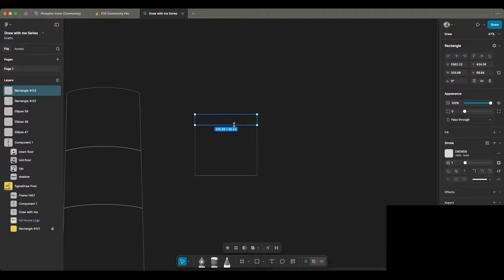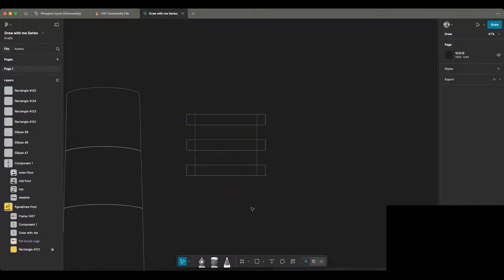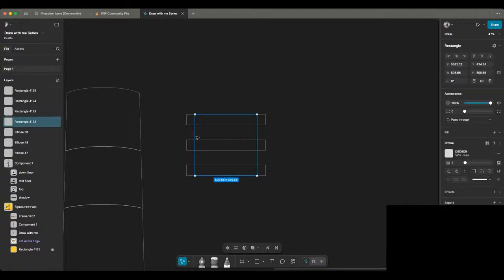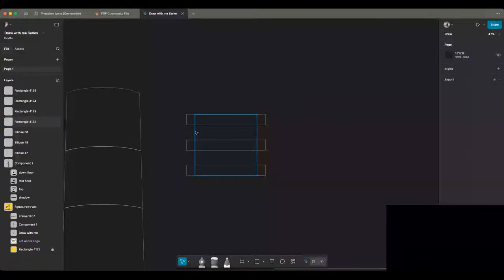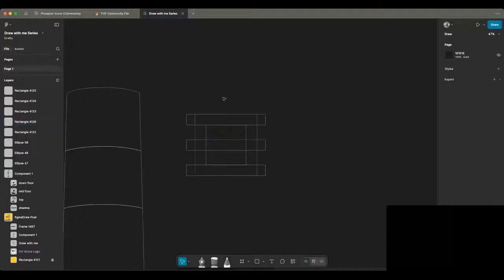We shrink it and extend it a bit, like this one. We hold Alt to copy and then Shift D to give it a last duplicate, and from there we will build our inner section as well. So we select our big cube here and duplicate it and shrink it. Then we have our base, so our wireframe for the window.